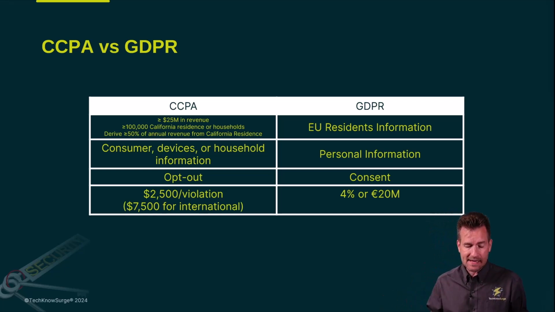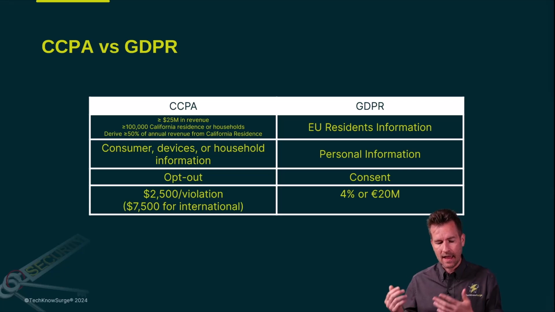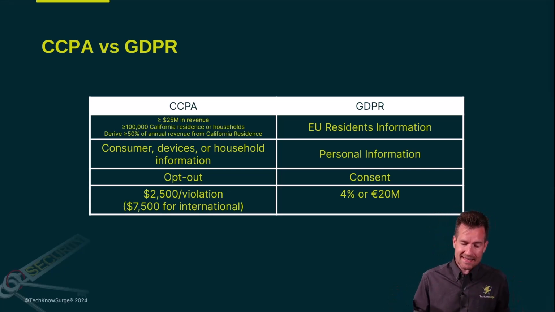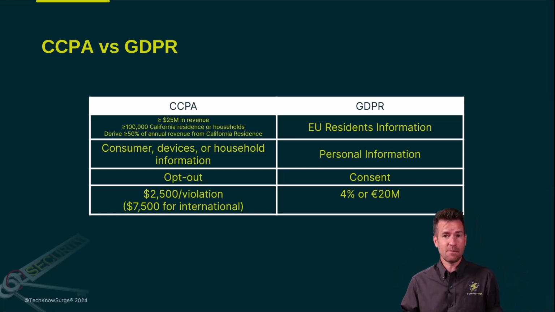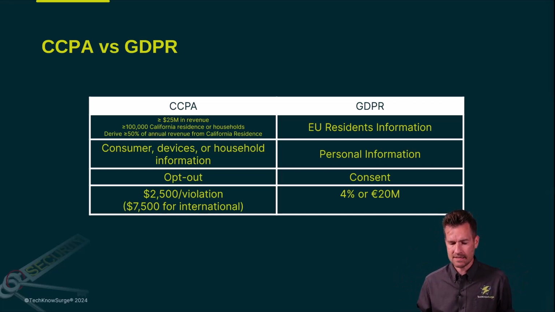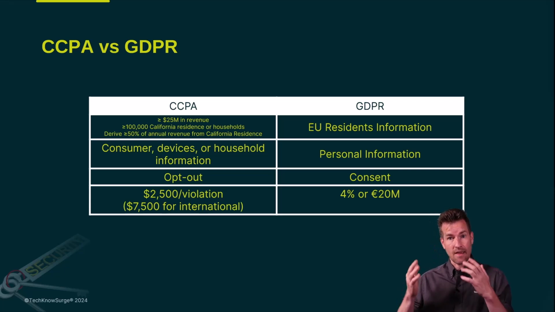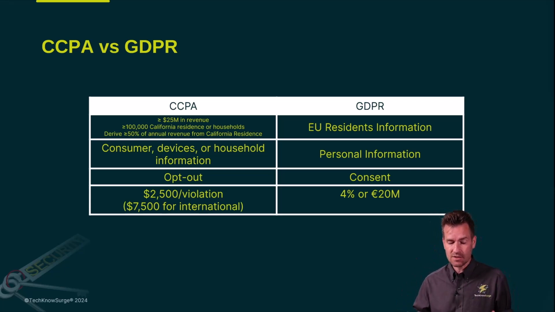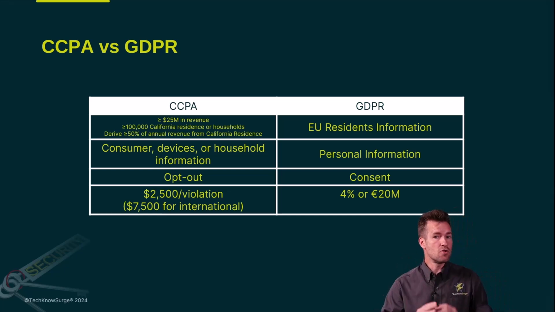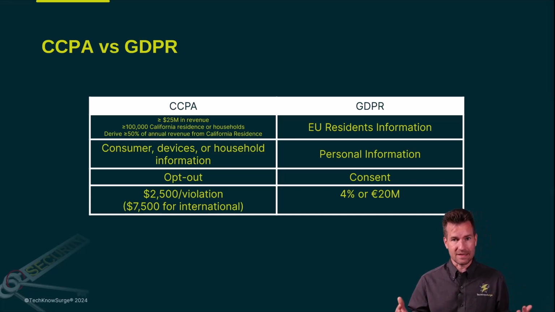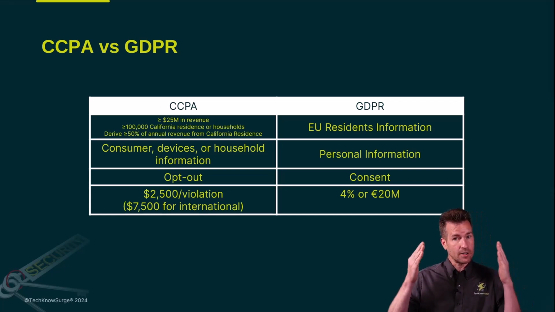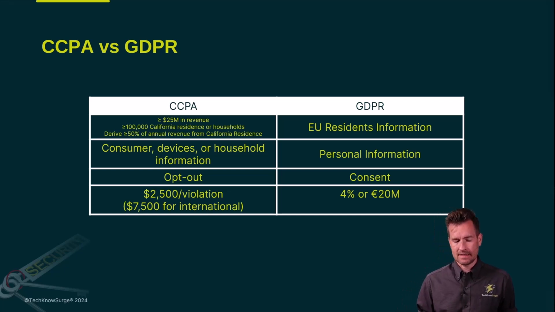However, there are some key differences between the CCPA and the GDPR. With the CCPA, it's really targeting bigger businesses, whereas with GDPR, it doesn't matter the size of the business. With GDPR, it just says if your business is collecting any European residents' personal information, then you fall under the category. Versus CCPA, which targets larger businesses or businesses that are targeting California residents.